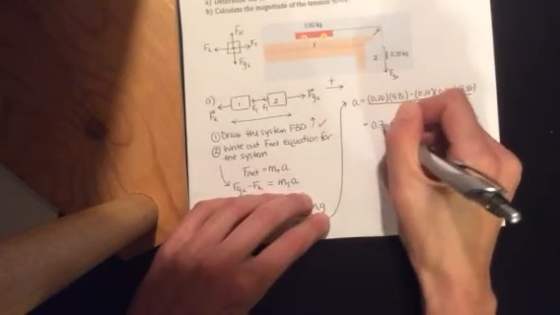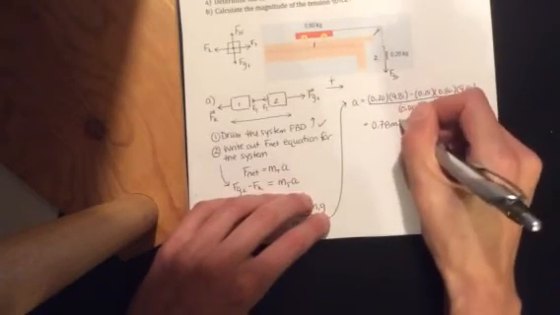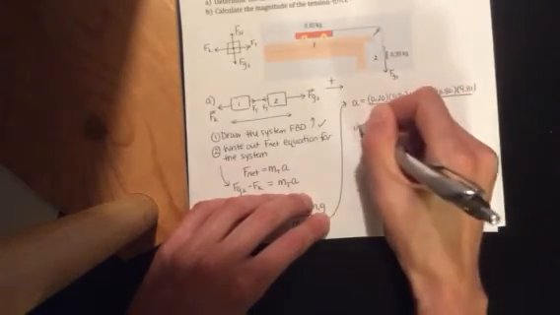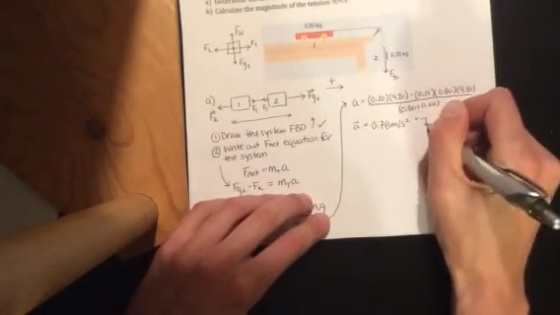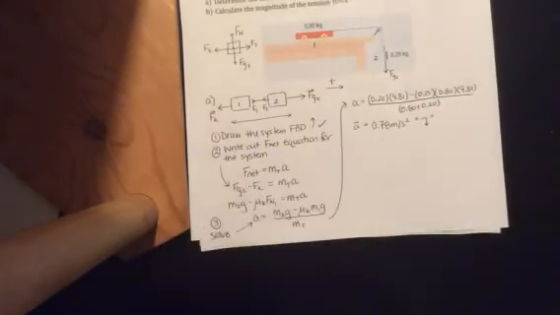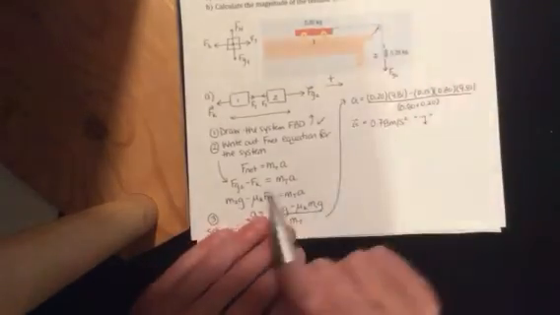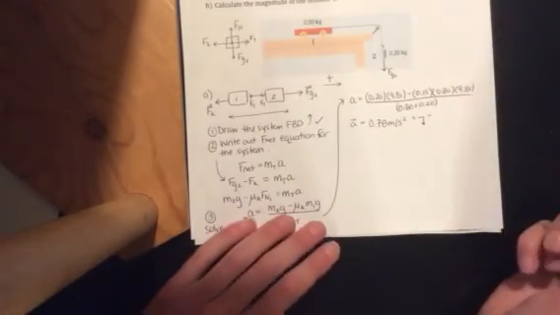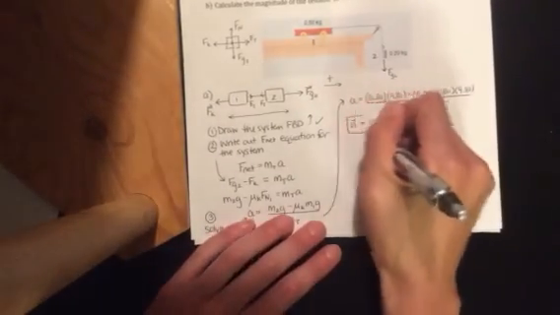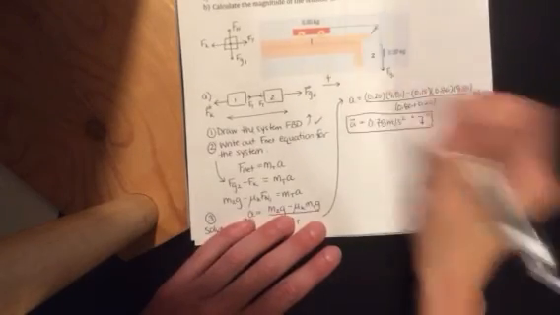So if I go ahead and compute that, I'm going to cheat, I'm going to sneak a peek because I've already solved this question. My acceleration ends up being 0.78 meters per second squared in this direction. Because it ended up being positive, then my convention was correct. So that is the answer for part A.